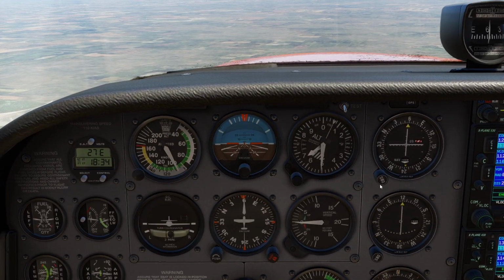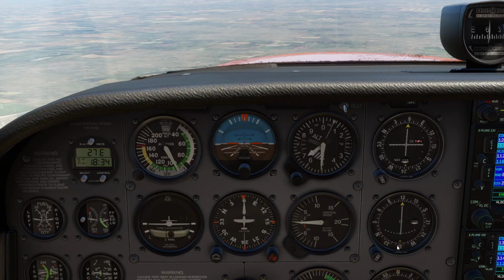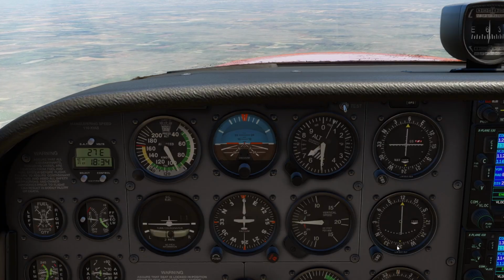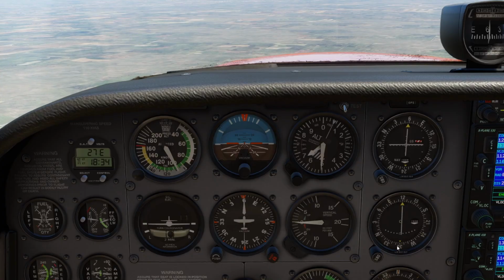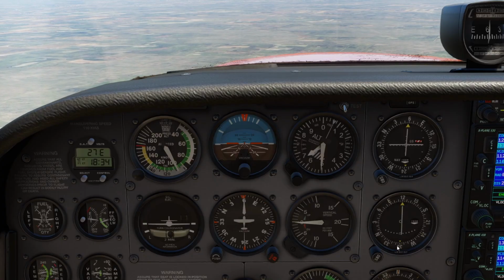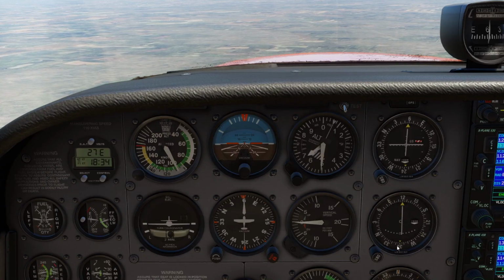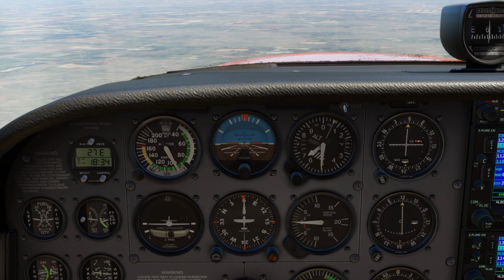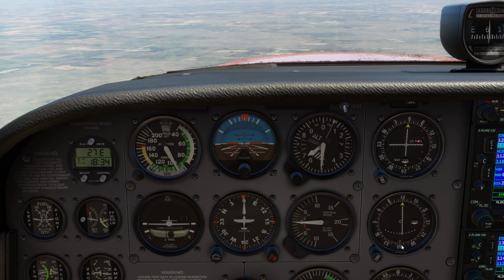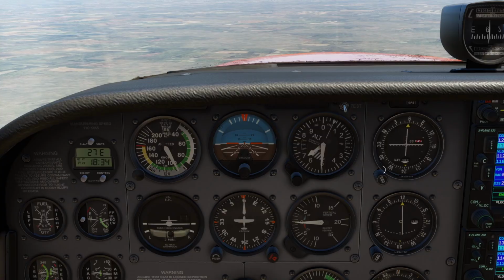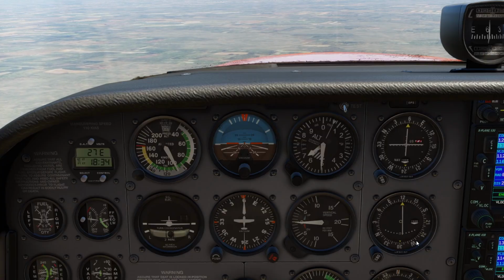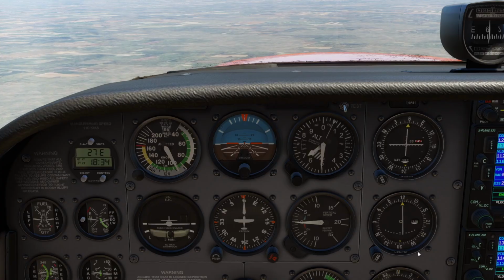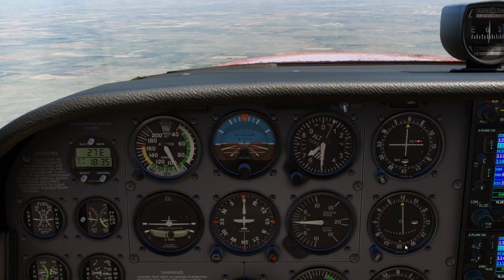And this is especially useful when you're flying in more remote areas that don't necessarily have a lot of physical features to reference for when you're using your pilotage and dead reckoning. A lot of times we're using lakes, road intersections, towers, those kind of things. But occasionally you'll find yourself in areas that there's really not a whole lot of features to go off of. And so these cross radials are a way to make your own waypoints.